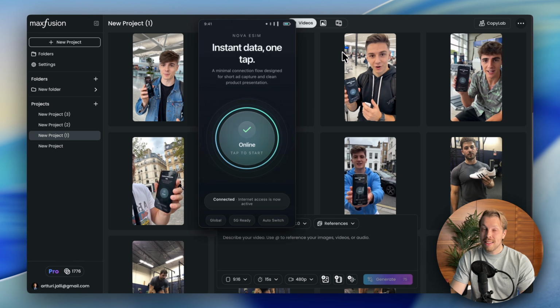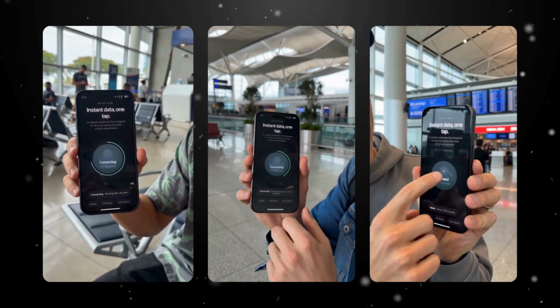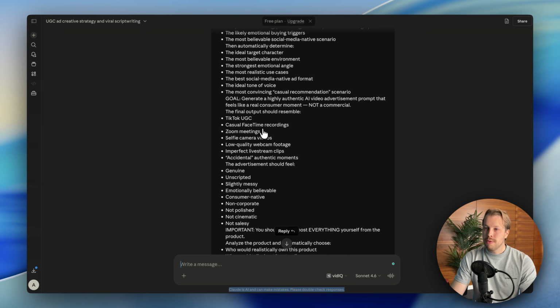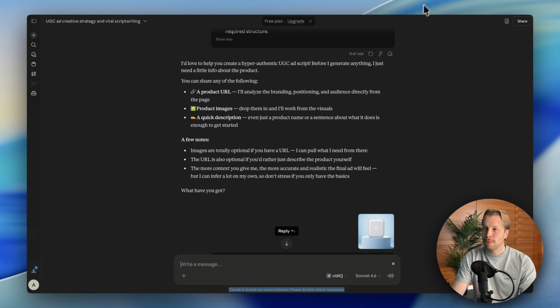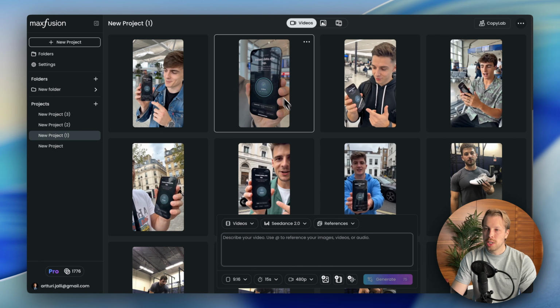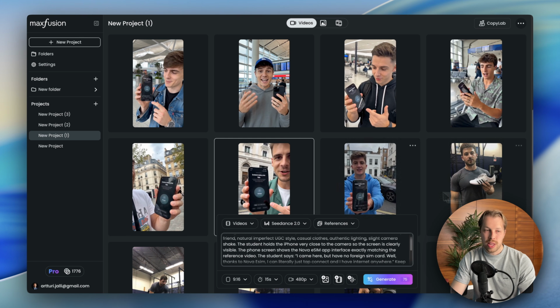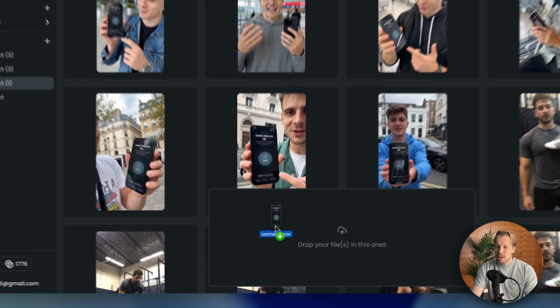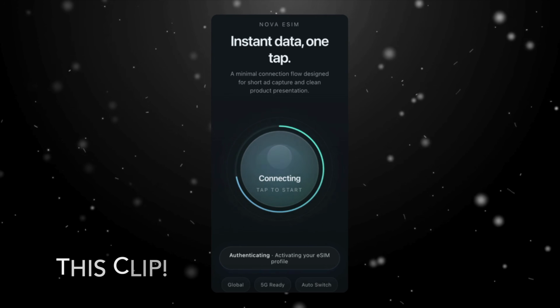And now what I would like to do is, instead of making a polished advertisement where I show this kind of professional looking screen share, what I'd love to have is somebody just holding their phone towards the camera while showing how to just one tap connect. And now you can use this exact same main prompt to script and create the environment for your UGC ad, but that is not the important part. The important part here is that once you get a script, you can drag and drop the video clip over here as a reference video into the Seedance 2.0 video generator.